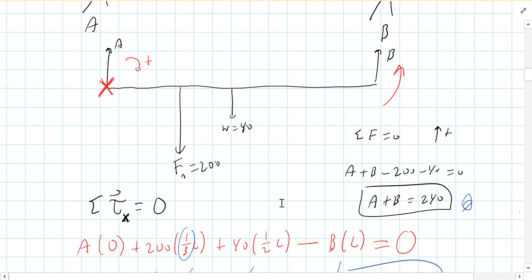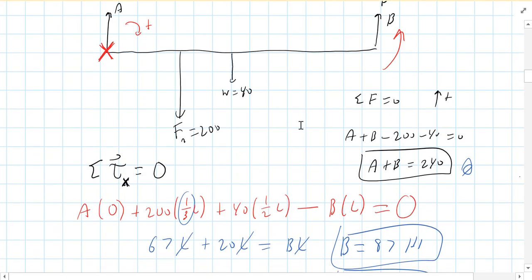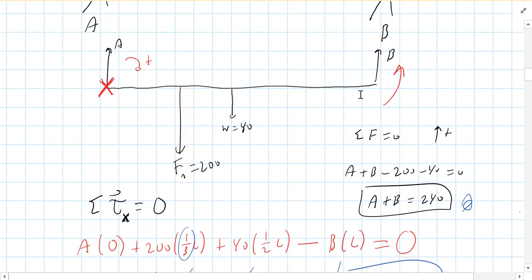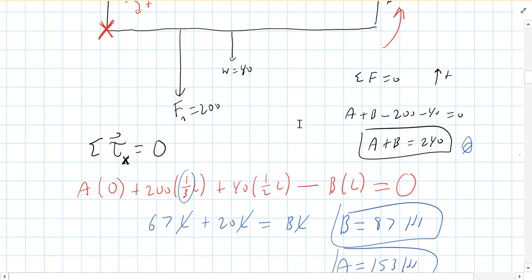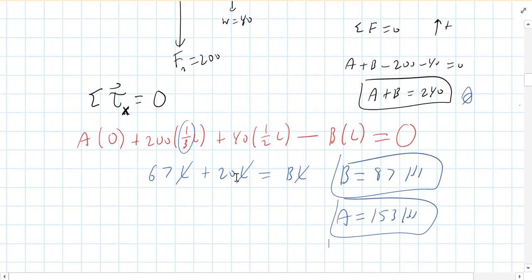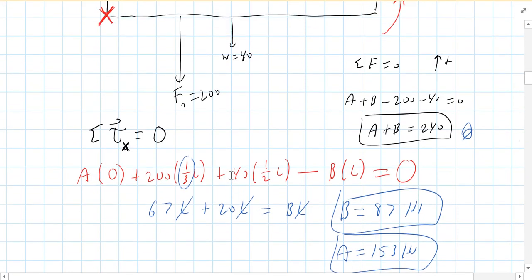So the beauty of this is, again, you can pick any axis you want. You could have picked anywhere to put that X and measure torque about that point. And the equation would still work. It's just sometimes it's easier to put that X either at A, or you could have put the X at B and it would have been just as convenient. Notice that when we put the axis at A, the only unknown in the entire equation was B. So we immediately solved for B. So we'll do some more practice with that as we go. I hope that video was helpful and thank you very much.